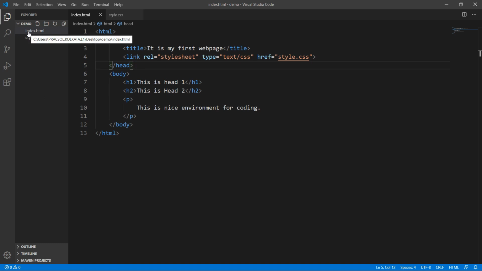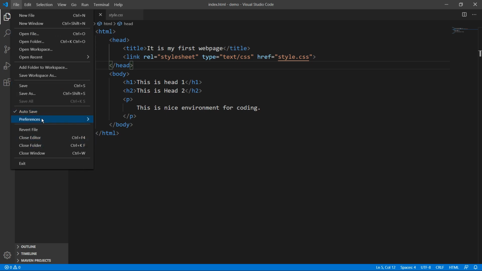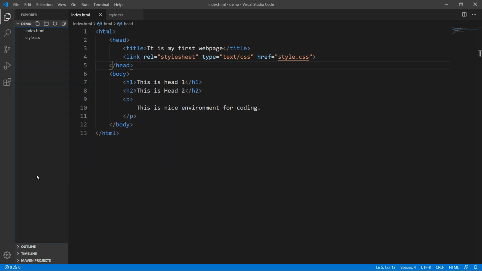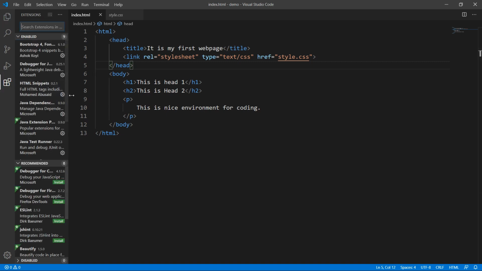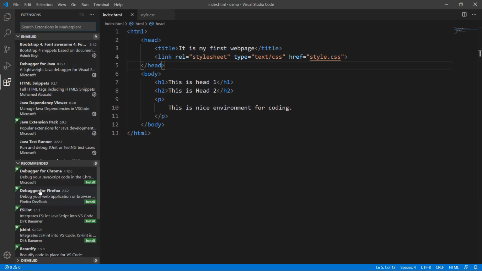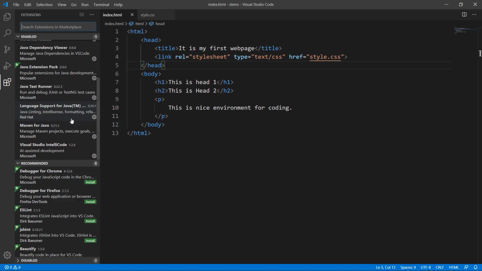So I want to add, instead of the existing one, one more additional set of color schemes, that means the themes. For that I have to add some extensions, right? What is an extension? If you want to add one, just click on the leftmost extensions button, which I have selected here. This is the extension button. Just click on that. You can see a lot of extensions coming down over here.